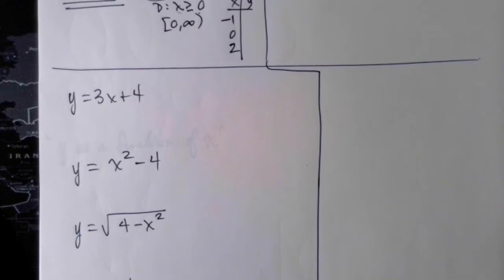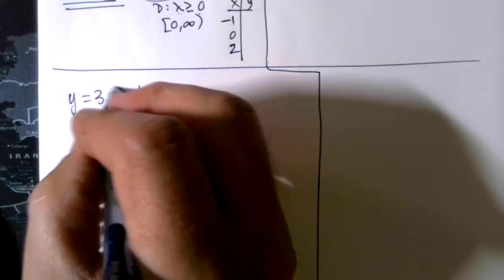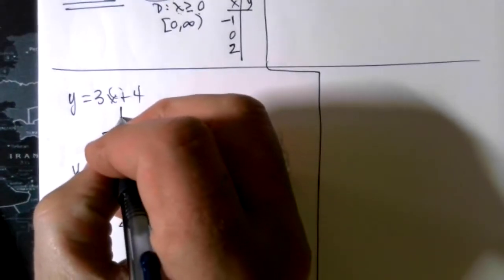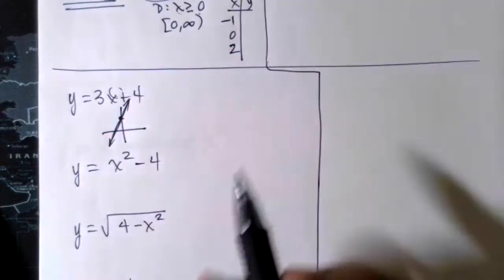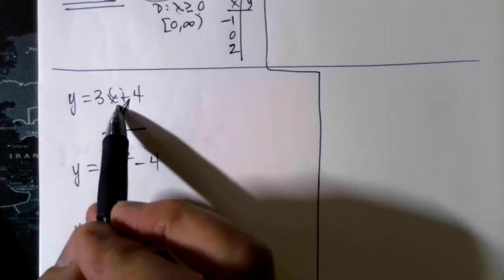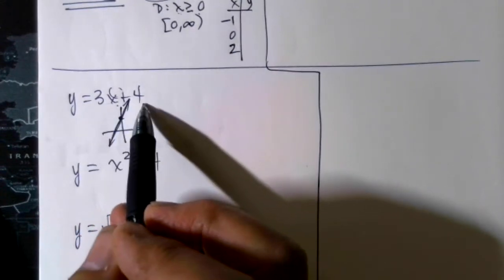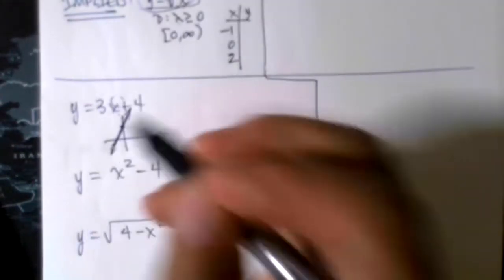Sometimes it's helpful to think about the graph. For instance, this one, because it doesn't have an exponent here, is linear. It's a line with a y-intercept of 4 and a slope of 3, so it's going to look like this. Are there any numbers that you can't multiply by 3, and then that answer that you can't add 4 to? The graph is a hint.